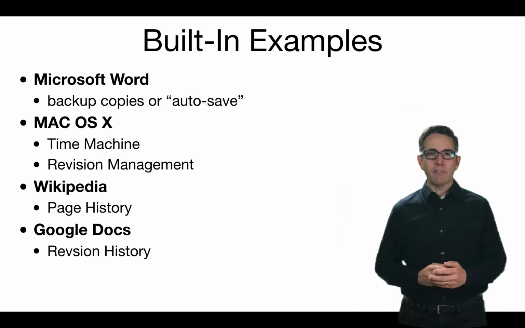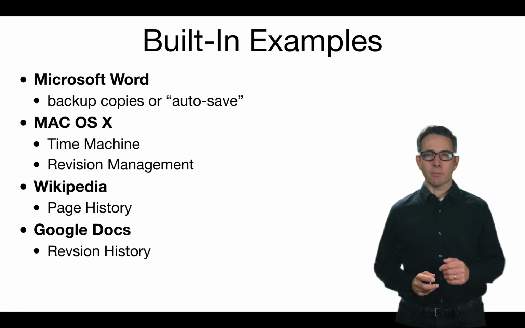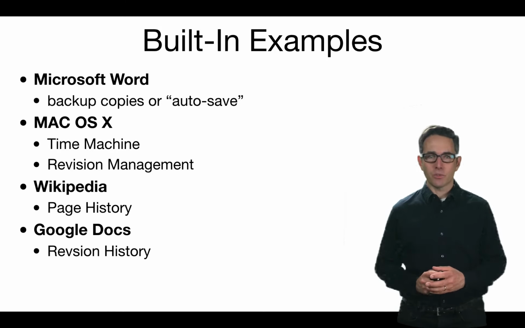Many programs on Mac have revision management built into them as well, which is the same thing as what Microsoft Word does with backup copies, but the built-in Mac functionality keeps track of many, many revisions of a particular document, not just the most recent one, and that's likely tied into the Time Machine mechanism also.